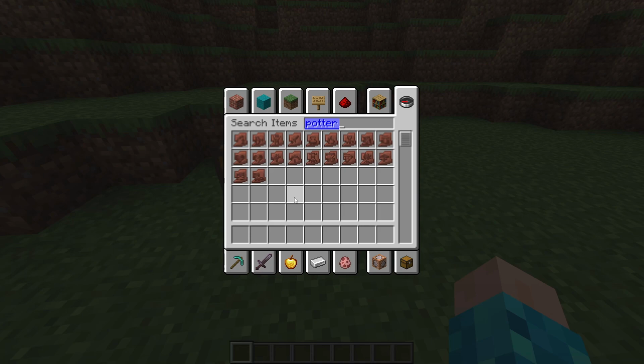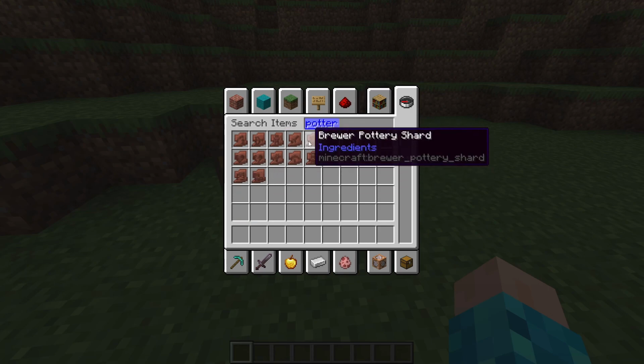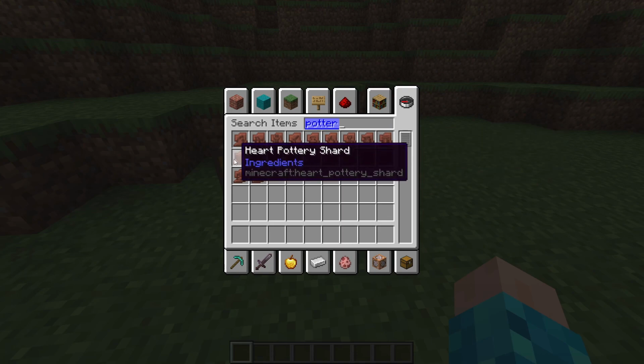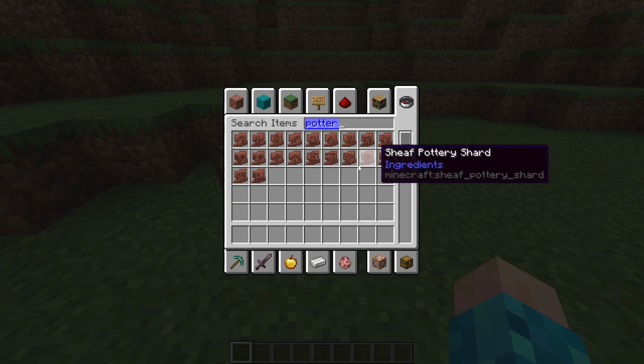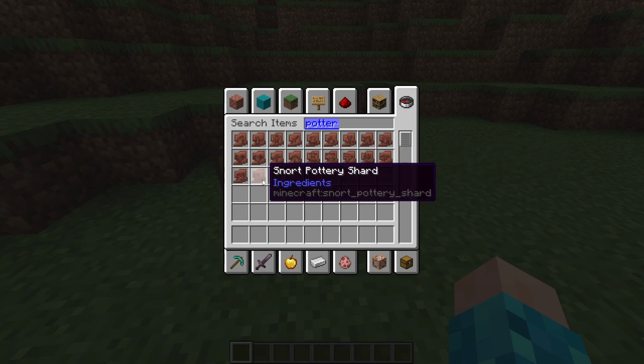But there are also new trail ruins, and some of these shards are only to be found on those trail ruins. So what are the new shards? There are the angler pottery shards. We have the blade, the brewer, the burn, the danger, the explorer, the friend, heart, heartbreak, howl, miner, mourner, plenty, the sheaf, the shelter, and the snort pottery shards.